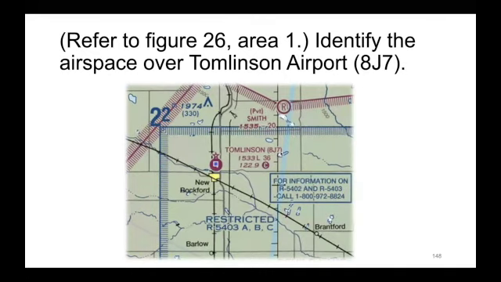Identify the airspace. You've got to ask yourself questions. Do I see solid blue? Do I see solid magenta? Do I see fuzzy magenta? Do I see a dotted blue? And this is a fence. This is not your dotted blue. If you go to your legend, it'll tell you what that is. That's your restricted area.